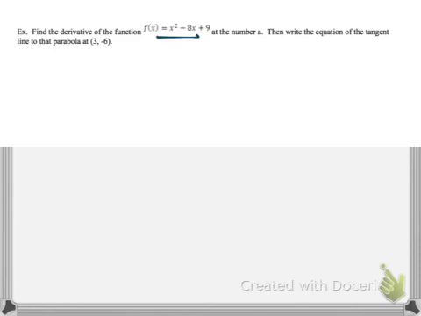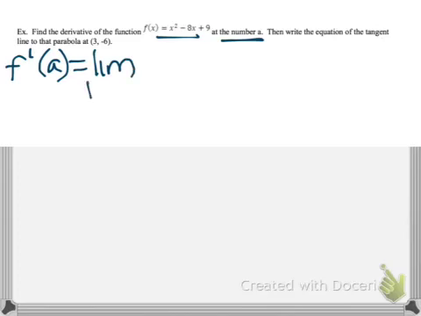So first, it actually just wants you to do it with a in the equation. So what? F prime of a. That's what it wants me to find at number a, at any number basically, is what it's saying. So pick which formula. I am going to use the h formula. So I'm going to say, what does this equal?